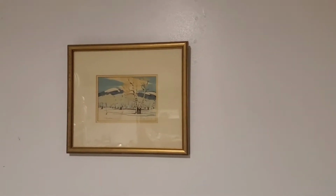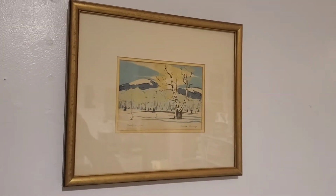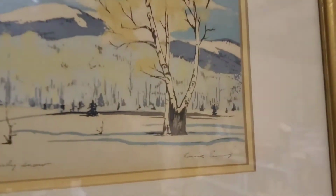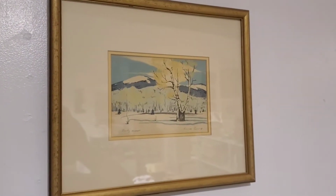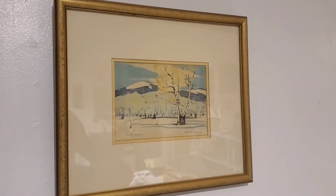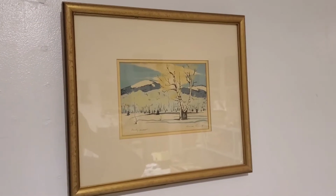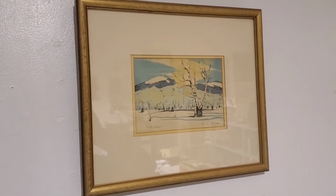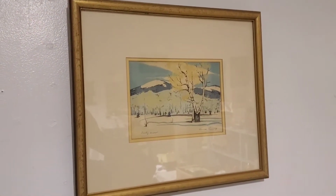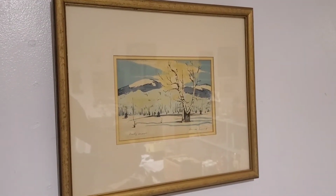Finally is this picture. It's a serigraph. Louis Ewing is most famous in New Mexico, I think. He was one of the pioneering people in the serigraph and silkscreen movement out here. I got this at an estate auction. It was all online. I spotted this and another picture inside the bathroom of all places. They didn't list the artist's name. I recognize the artist because I have one of his most famous pictures, called Old Juniper. I have that hanging in my room at home. So I knew what it was. I knew what I wanted to pay for it.